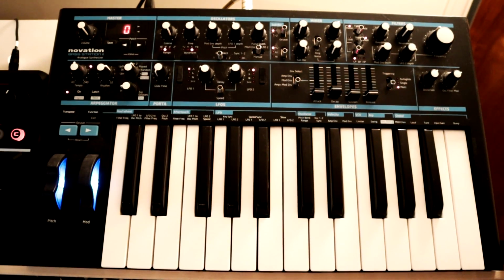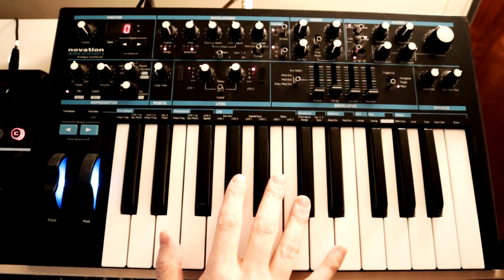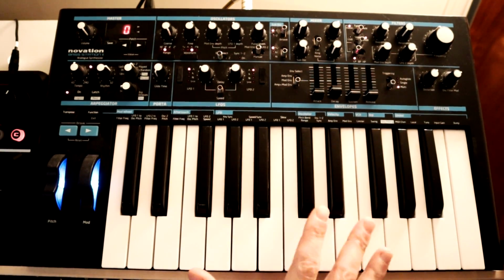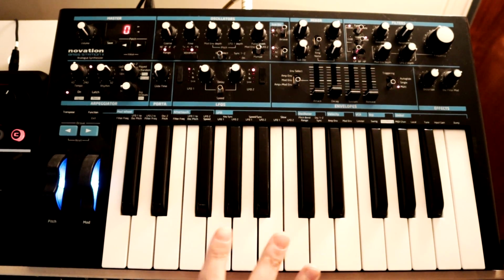In this video, we're going to check out the new Novation Bass Station 2's 4.14 firmware. We're going to check out AFX Mode, which is a collaboration by Aphex Twin, or Richard D. James, and Novation. AFX Mode sets 25 keys to a different sound or preset. It's called an overlay, and you can create and save 8 different overlays.